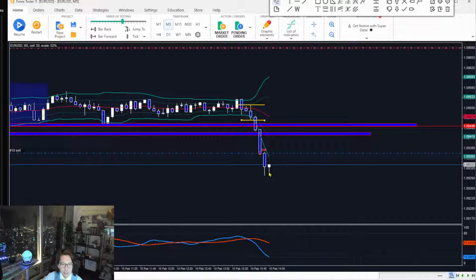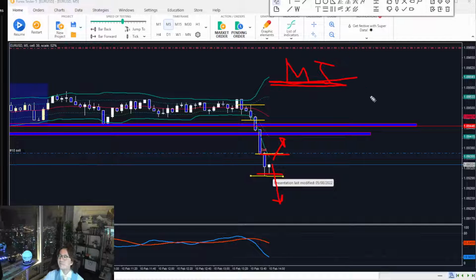Okay, now this is consolidating. Now this is a new inside bar, right? So this is what I see now. When this new inside bar breaks bearish, that means sellers are still dominant over buyers on this 5-minute time frame. But if the inside bar breaks bullish, that means buyers became dominant over sellers on the 5-minute. So with that in mind, I monitor the chart.